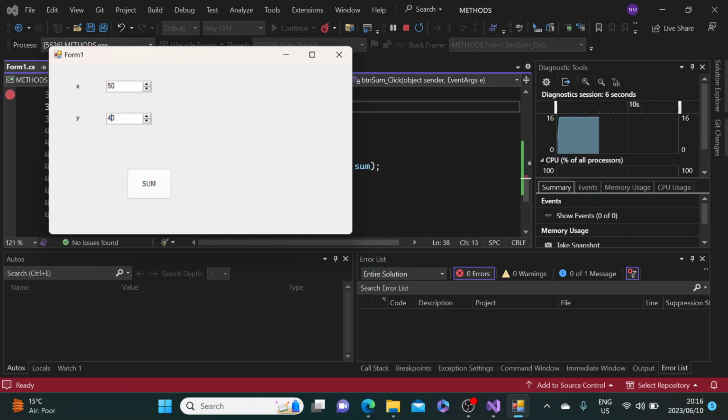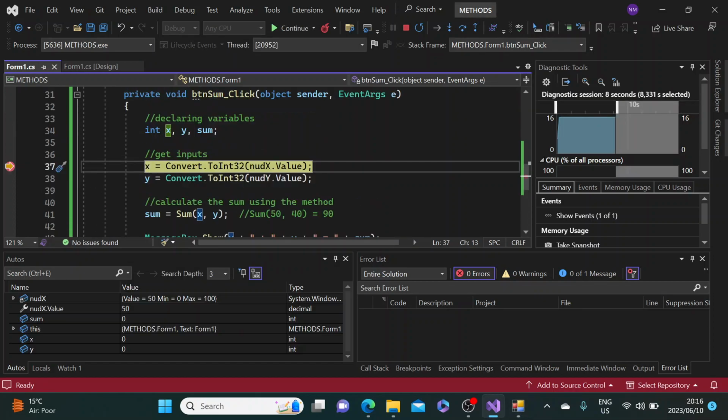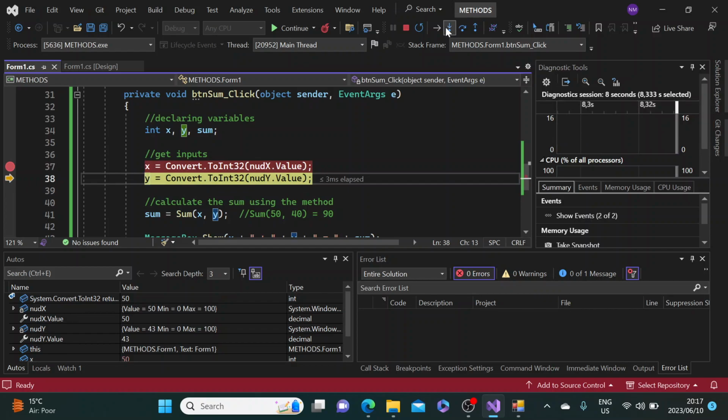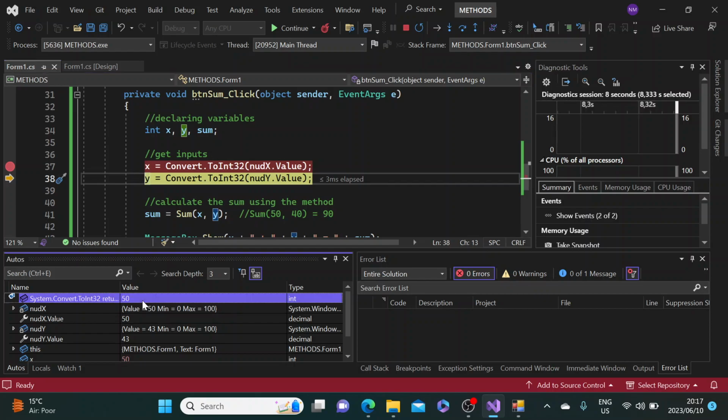Then I'm going to say 40 like that. Then I'm going to click sum. So it's going to stop here to show me what's happening. So NUDX has 40. Then when I step forward, I see that NUDX is 50, actually not 40. So NUDX is 50.